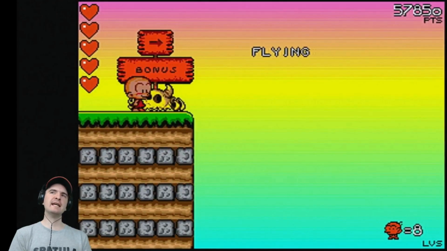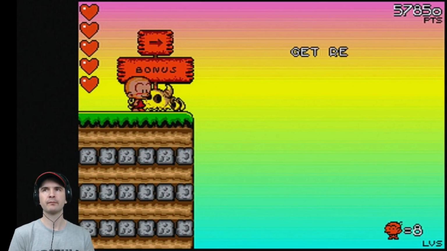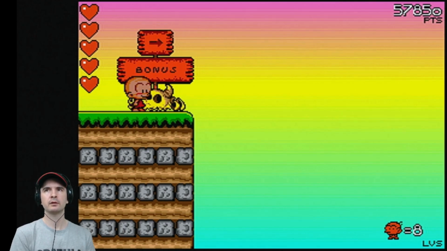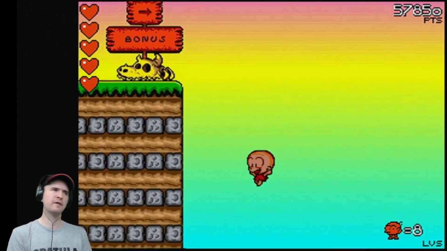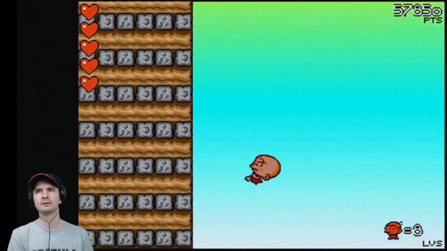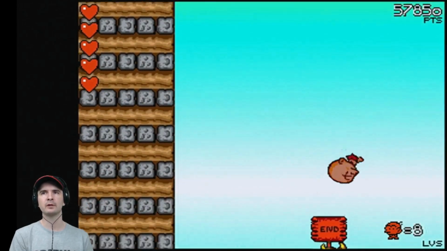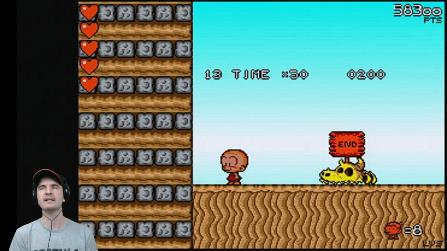Right, flying is the best. Get ready. And what we're gonna do here is keep pressing the fire button in the air and glide as much as you possibly can. Now you can use auto fire if you so wish. I'm not going to do that. I can do it a lot better than that, but that was 13. 13 times 50 is handy.